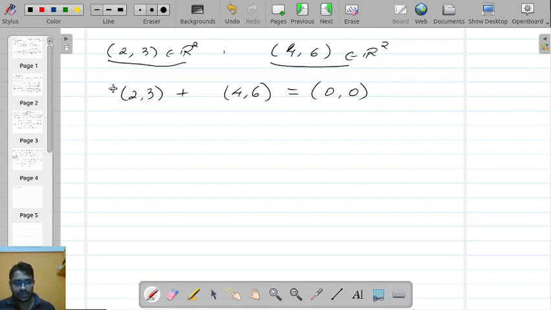If you use your calculation ideas a little bit, you can see that if I multiply (2, 3) with 2, I get (4, 6), and I multiply (4, 6) with -1. So 2 into (2, 3) plus -1 into (4, 6) will exactly give us (0, 0). In such situations we say (2, 3) and (4, 6) are linearly dependent.